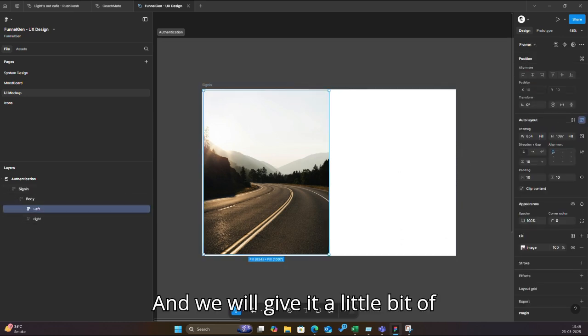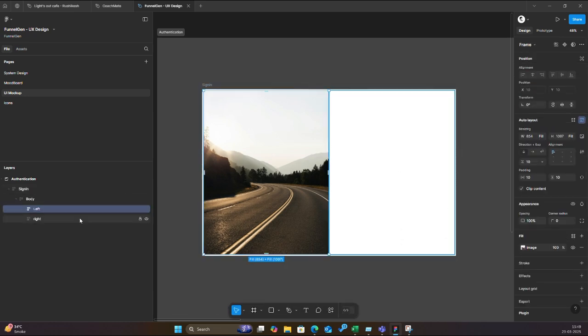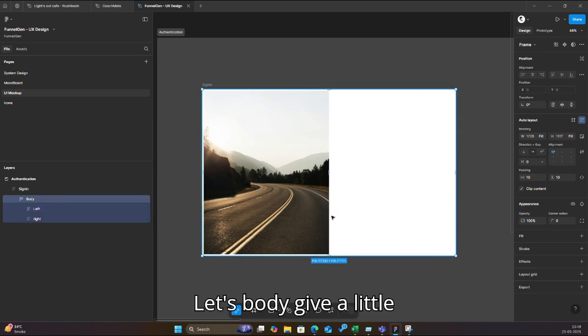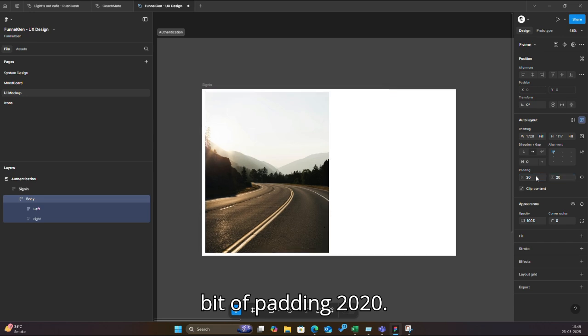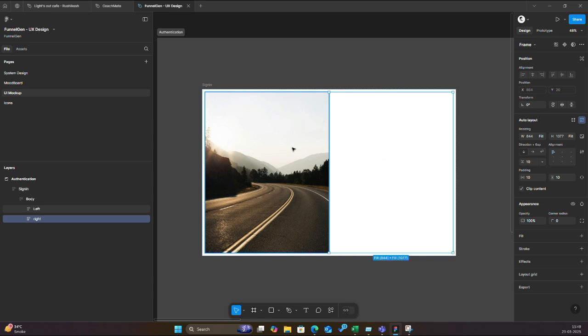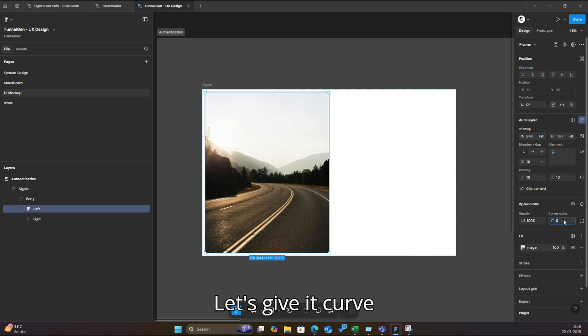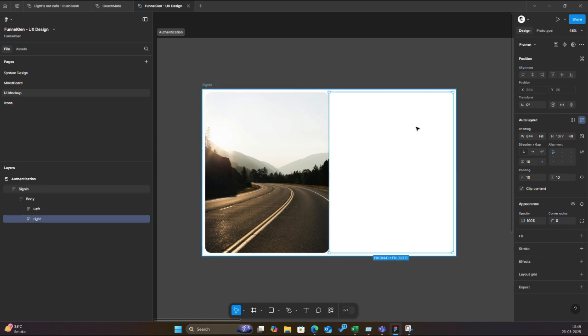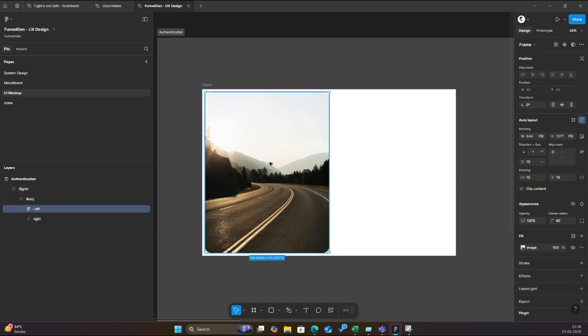And we'll give it a little bit of curve. Let's give body a little bit of padding, 20, 20. Let's give it curve.